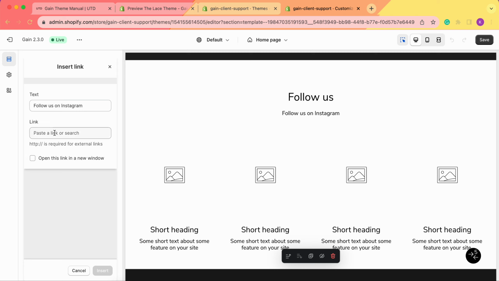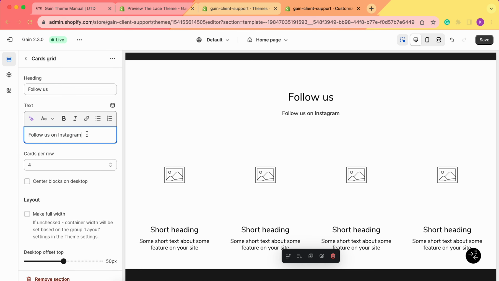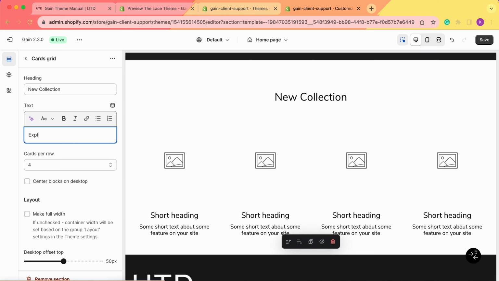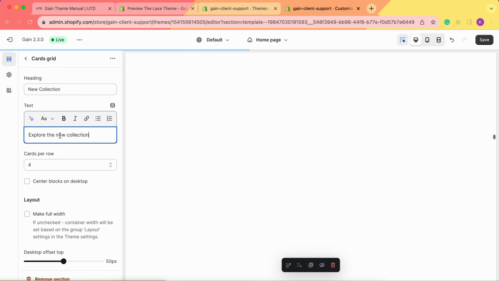And also you can add the link not only external like Instagram, Twitter, or any other, you can also add an internal link. So for example, if we want this to be called our new collection, and some text, maybe explore the new collection, you can also link this section.